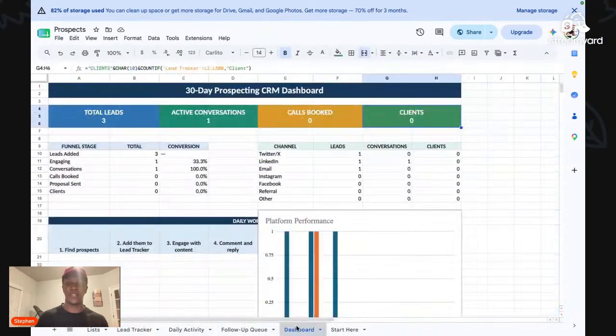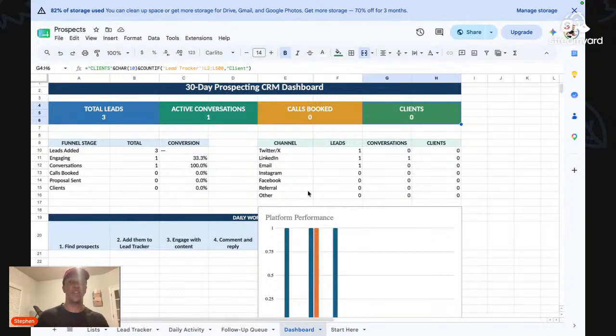Thank God for ChatGPT, because this is amazing. These are things that people used to pay all this money for. Again, I will happily send this link to y'all so you can have this yourself. Don't think you gotta make it up for yourself. Don't even think you gotta do the prompt. I will send you this link myself. All you gotta do is shoot me a DM and I'll send it to you.